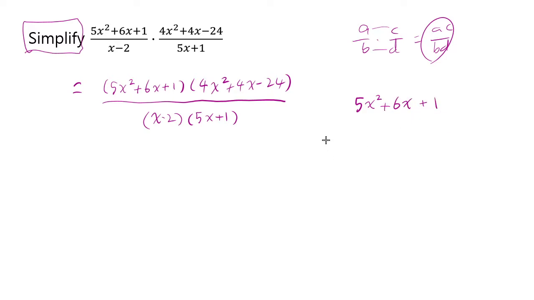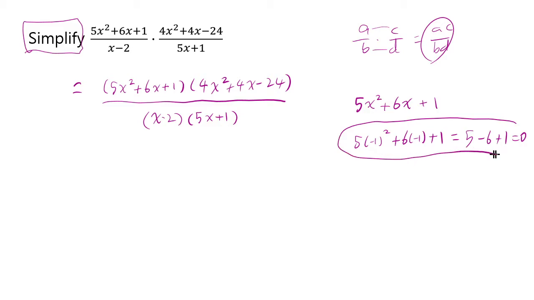All right, so let's try to factor 5x squared plus 6x plus 1. Now I see that if you plug in -1, you get 0. Can you see that? 5 times -1 squared plus 6 times -1 plus 1 gives you 5 minus 6 plus 1, which is 0. Okay. You can try to factor this by other methods, factor by grouping or some trial and error. But if you happen to notice a number that you plug in and you just get 0, in that case it's better to just use the factor theorem.